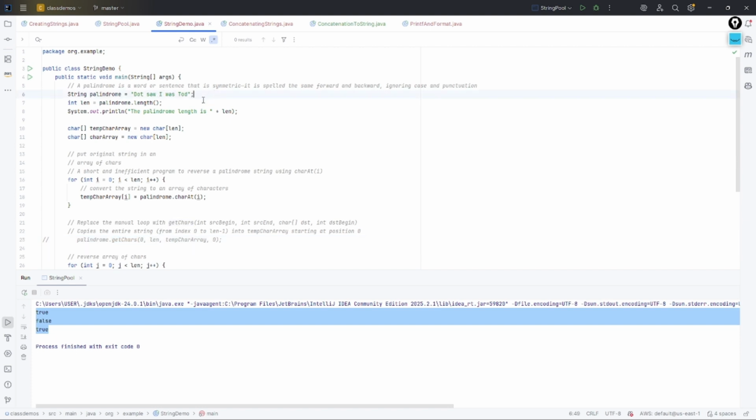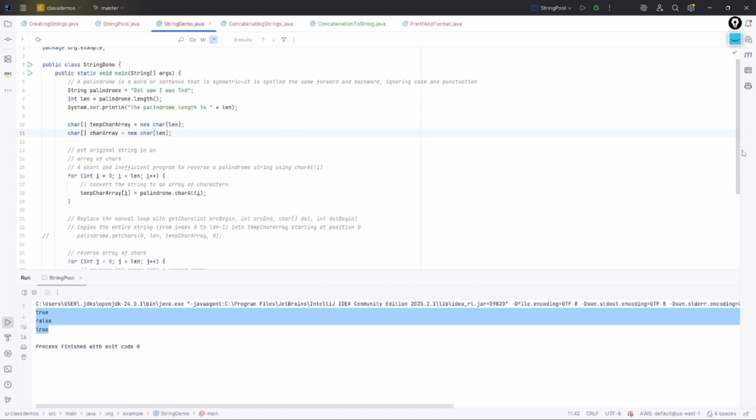We have this palindrome here. We have int len here, which is storing the length of the palindrome. I printed it just so we know, but the length of the palindrome is stored anyway. I expect this to give back to us the length. If I remember correctly, that was 17. Then you create a new character array here, another one here. This is where we'll store the iteration. Then this is where we'll store the reversal of the characters.